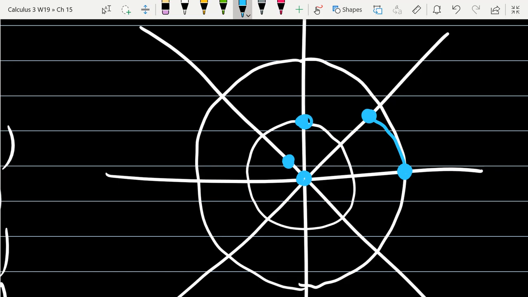And always connect them in the order you drew them, in the order of increasing theta values, so that you don't connect the wrong points together. You want to connect consecutive points with the curve. So we have this graph. There's x-axis symmetry, so we can flip this over. You don't have to be super accurate on the second part.